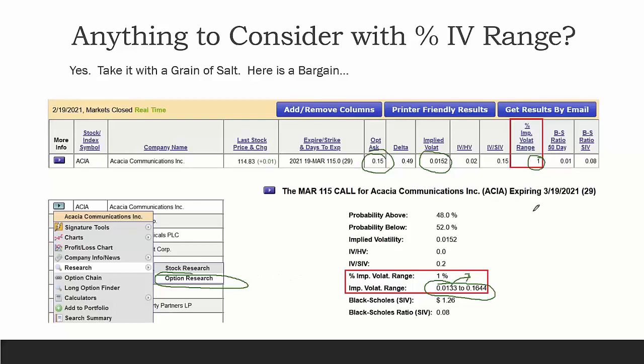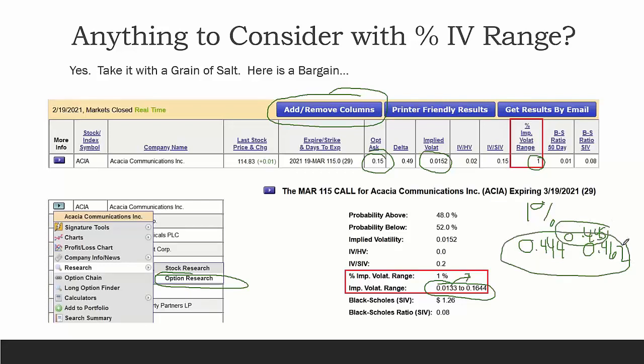But if I find an option that has a 1% implied volatility range, and I either add the actual IV range to my columns, or I go to the research tool to look at it. Over the last 6 months, the total IV range is 0.444 to 0.462. And right now it's at 0.445. The actual IV, well, this is a very tight range.